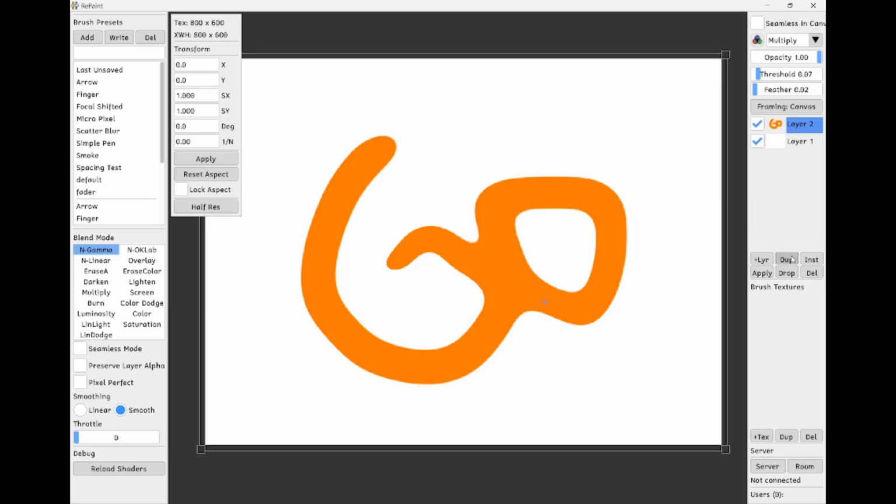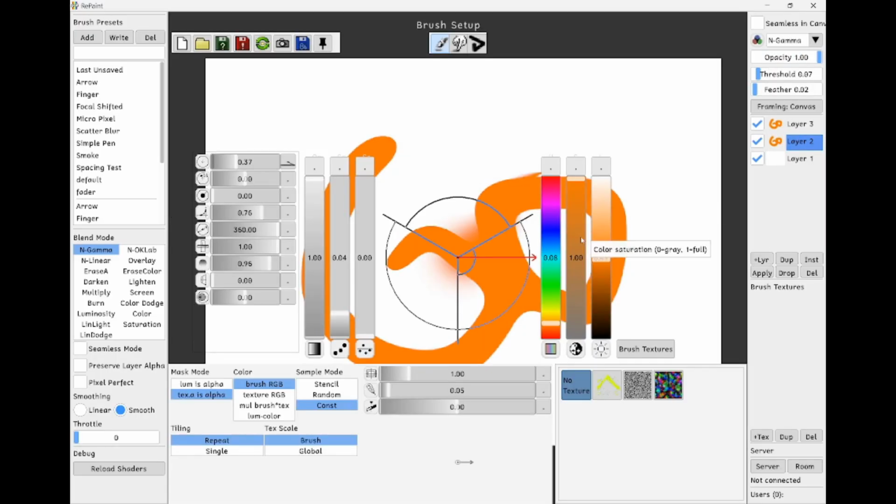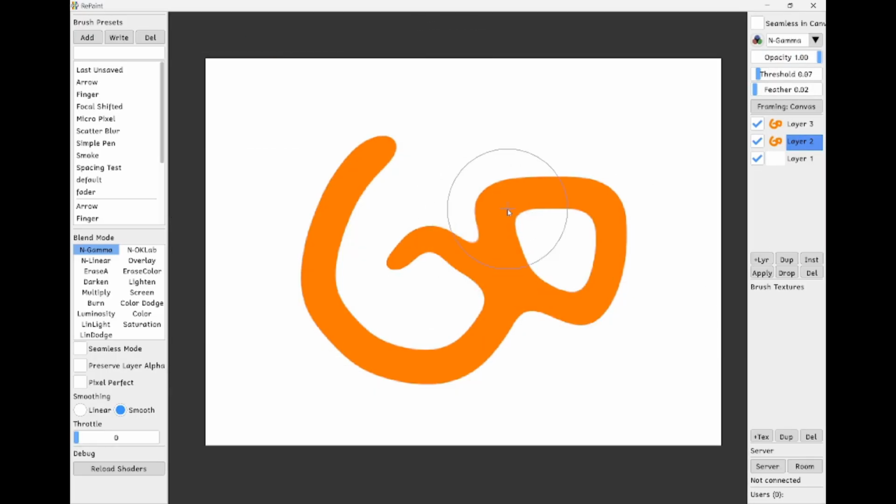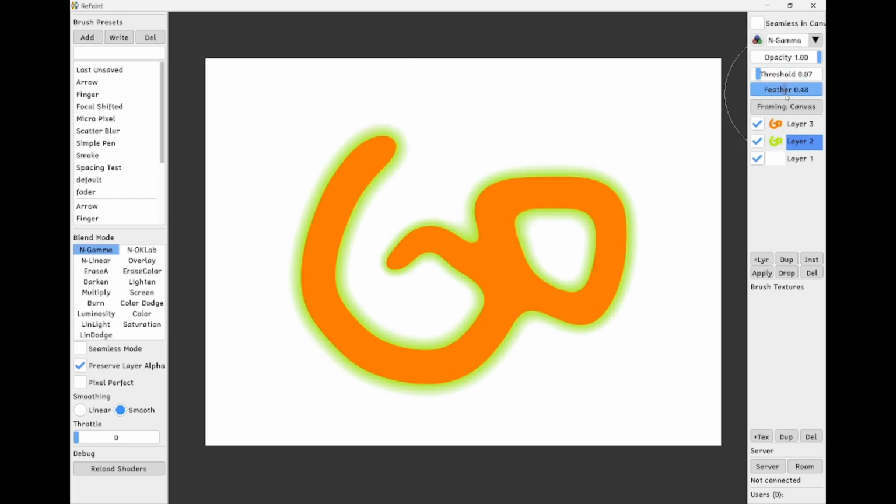And what I can do with this is produce interesting effects like outlines. Get this layer state, and I can hit preserve alpha to not alter the alpha of the layer, and let's push it.